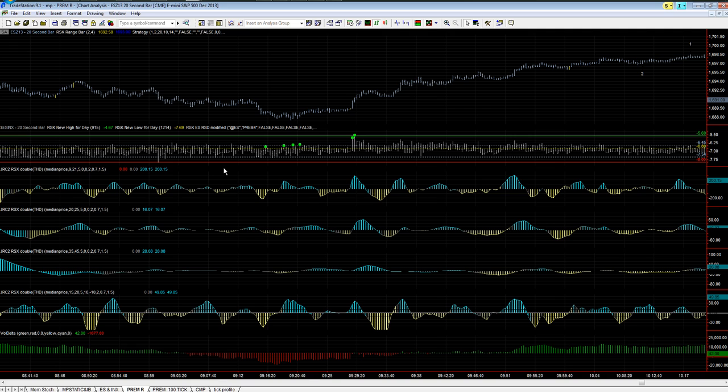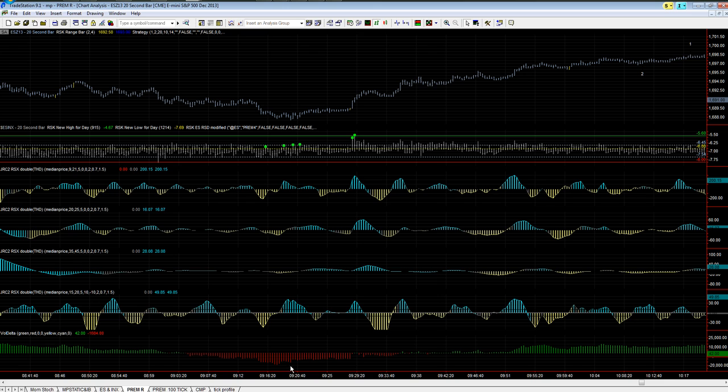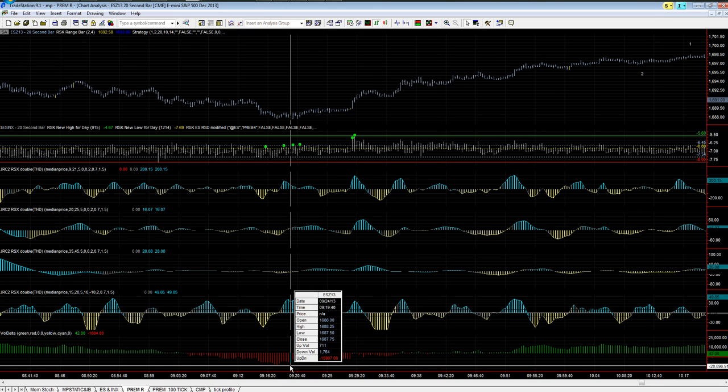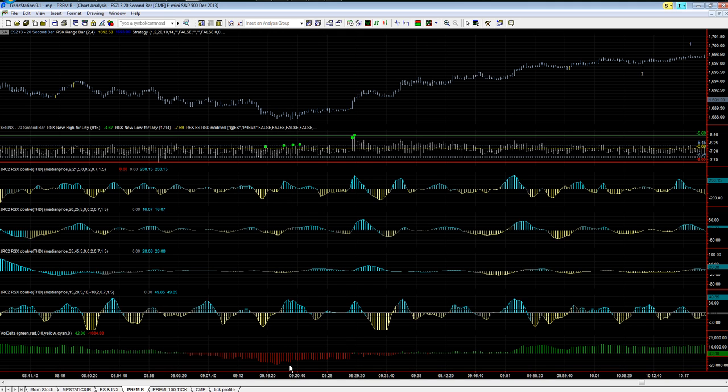Now, a couple of other things that could have been useful as the market moved down to the low. You could see the volume indicator here became divergent, right? There was a divergence. We have this low on the volume compared to the previous low. Higher low on the volume was indicative of a reversal. Let me show this to you on a tick chart because it's really clear on the tick chart.